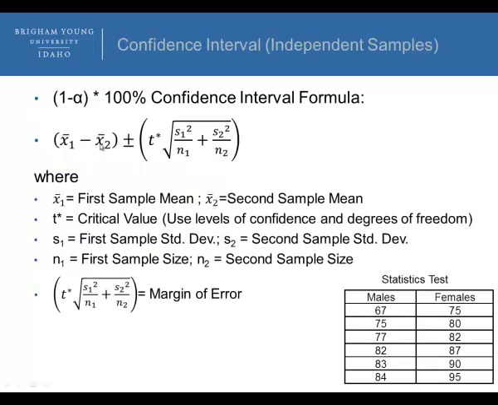So the confidence interval today, here's the formula for it. It's not in the textbook, but I point this out to show you that it's still a point estimate plus or minus a margin of error. Our point estimate is the difference between the two sample means. And then we add and subtract a margin of error, where we still use the t-distribution to get our critical value. And then we also have the standard deviations squared here, which are called variances, as well as the sample sizes. Everything combined would be our margin of error. This is what you see down here. Okay. This is also calculated. You will be calculating this using SPSS or Excel, depending on your class.